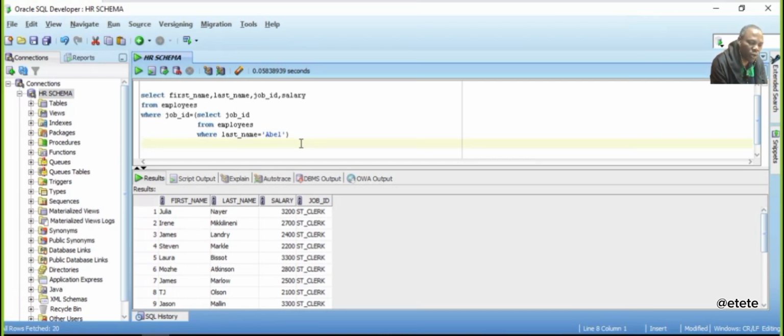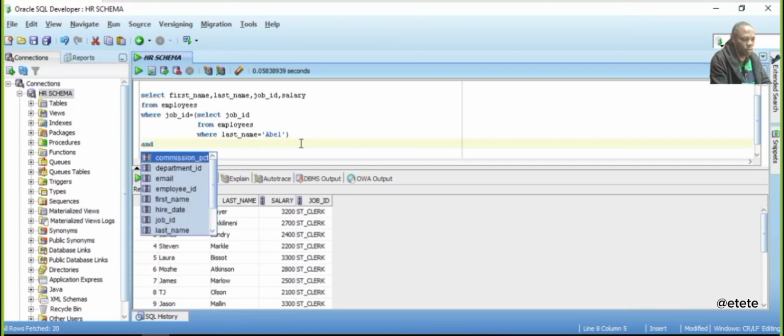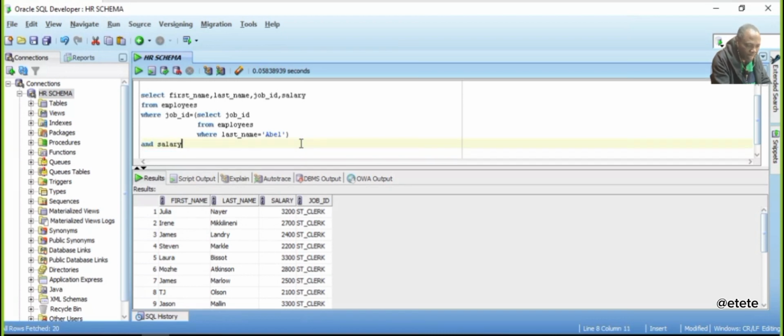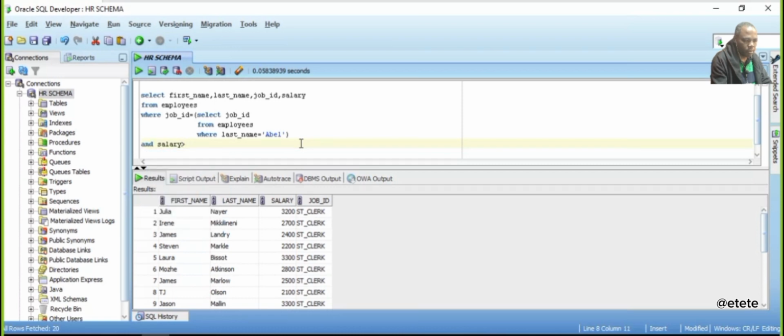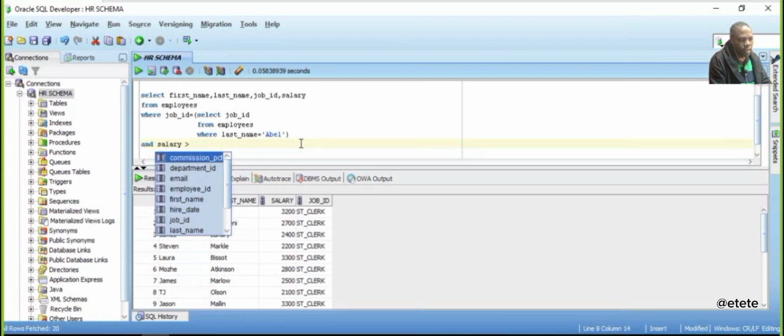Now I'm going to write the subquery that will return the salary of Abel. Where job ID equals this, and you see, I bring in the AND salary greater than. Let me space it like this for you to see clearly. And salary greater than, then you are going to introduce another subquery here.